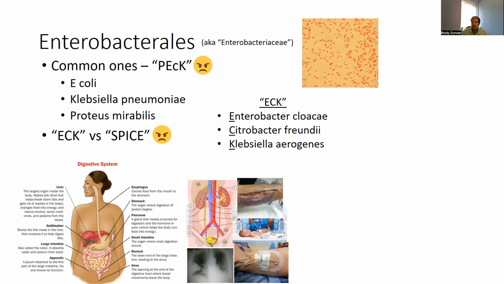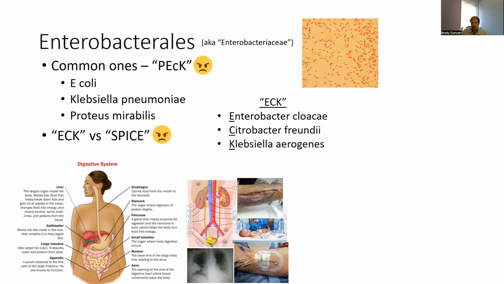These three are being pulled into a mnemonic because they're a little bit more, I don't know if aggressive is necessarily the right word, but more difficult to treat than your run-of-the-mill E. coli. They tend to be antibiotic resistant. You tend to see them in patients that have been in the hospital and are sicker at baseline. You don't tend to see these organisms causing just simple bladder infections in outpatients. So EKE, I think, if you have to memorize Enterobacterales, once you have E. coli, Kleb pneumoniae, and Proteus mirabilis down, trying to memorize these EKE organisms is probably useful.